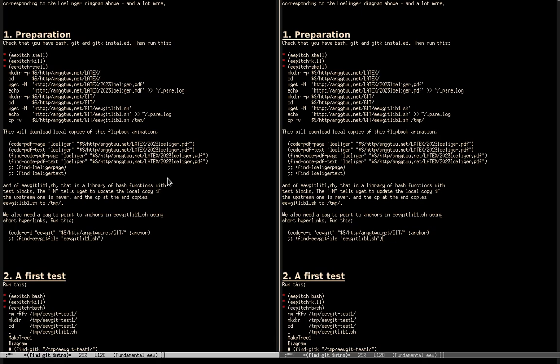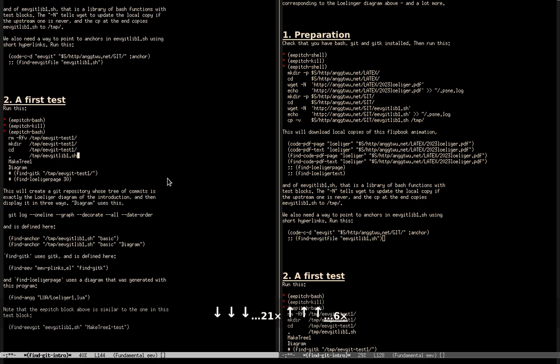So note that here we just saw how to run the tests that are in this file here in test blocks. This test here in find-git-intro is essentially the same thing as before.